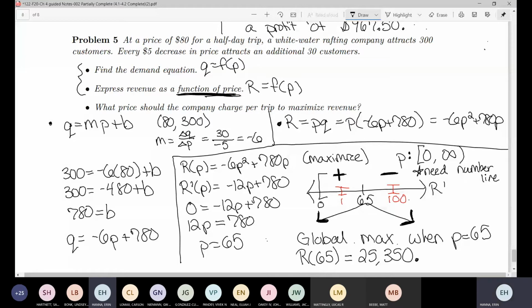So Kayla, yes, for the number line, it's kind of like, remember when we were doing local maxes and mins, whenever you were working with a number line, it was going into a derivative. Same idea here. It's that same kind of number line. It's still a derivative sign chart. So whenever you use the number line, it has to go into the derivative, whatever you're plugging in.